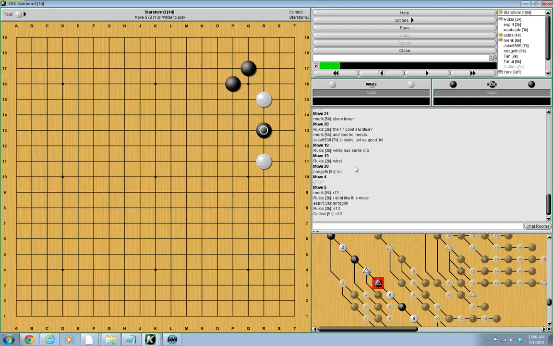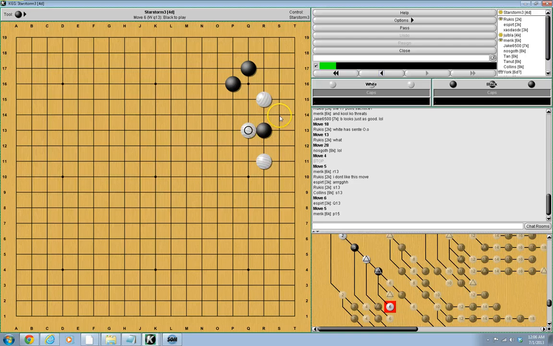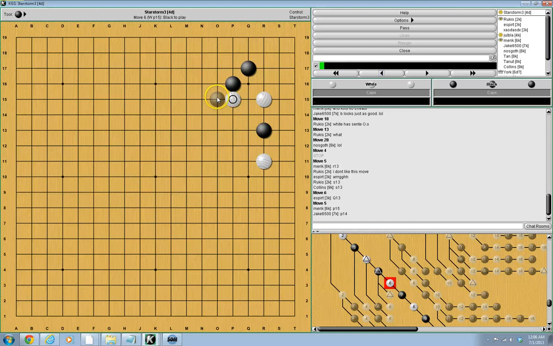Oh, S13. S13 is a possibility. Sometimes S13 is good. I can't say that S13 is inherently bad. Yeah, there's potential with it. Q13, not as often. Q13 isn't as good, actually. White's shape has too many problems to really consider Q13. Ah, P15, yes, that was the move that I was looking at. P15 is a very good move.